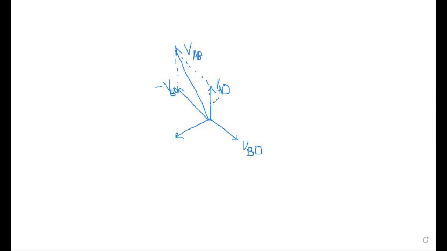So what you can see is that if it is 120 degrees and the total is 180 degrees, definitely if it is extended backward, it should be a line. So that line should have 180 degrees displacement between VBO and minus VBO. So if it is 120 degrees, then the remainder should be 60 degrees. And if I draw a diagonal, it should be 30 degrees. So now you can understand that the phase voltage and line voltage will have a displacement of 30 degrees. Clear?